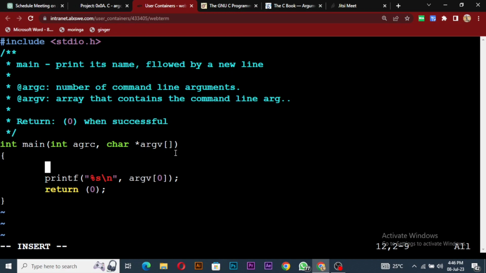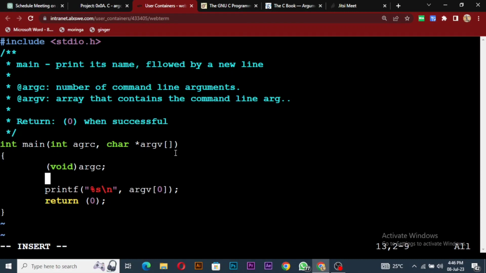You just say bracket void, and then you pass the command name argc. I'm not sure, I've not tried this before, but it's supposed to work. So I might just give it space like this. All right, so we can test this. Let's try and compile and see if it works. If it doesn't work, then we'll use the second method.